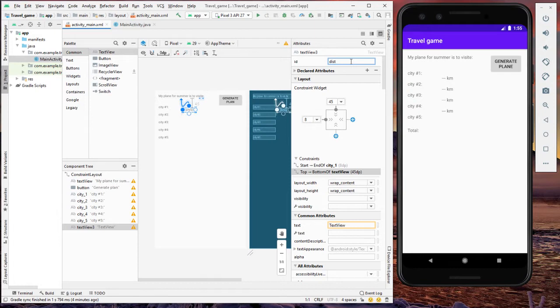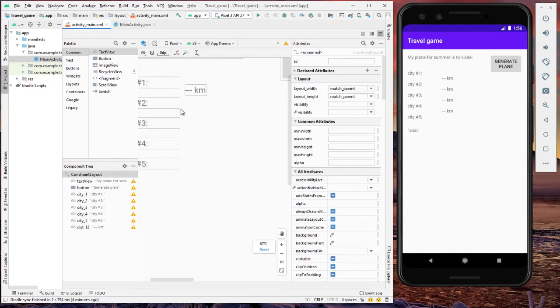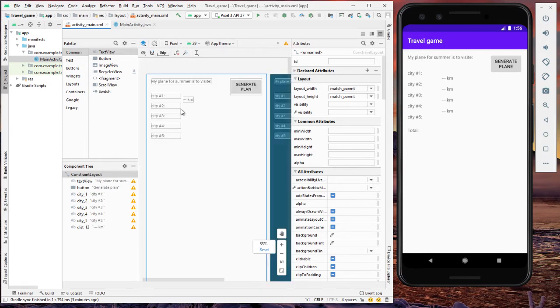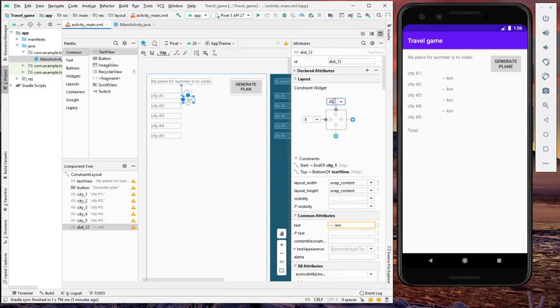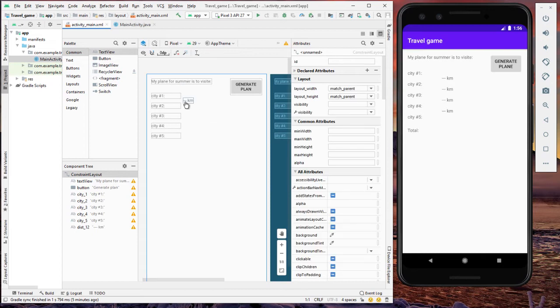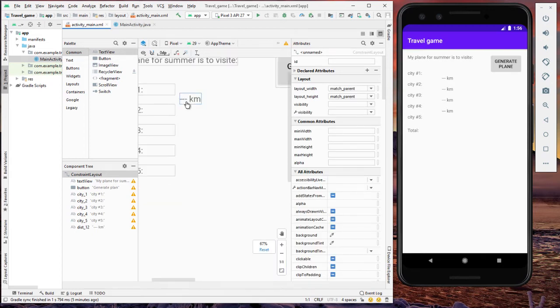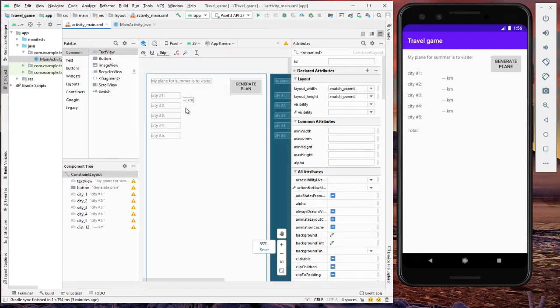As long as that will be the distance between two cities, let's call it distance 1, 2. Later we can adjust them.